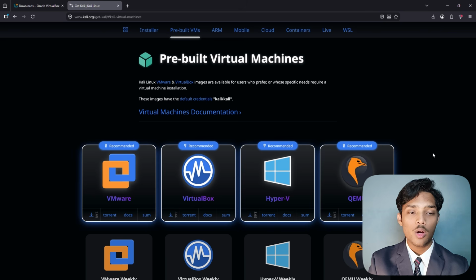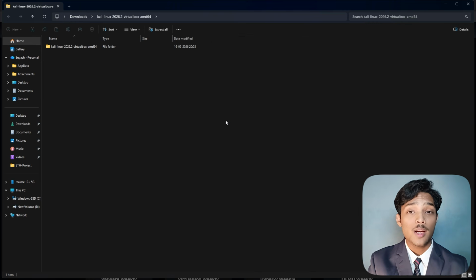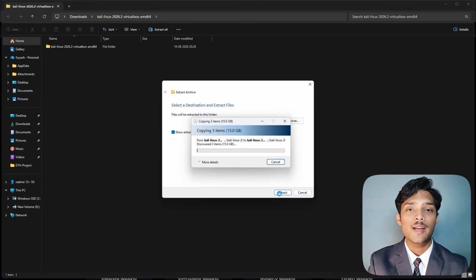If you click on the VirtualBox option, your Kali Linux operating system for VirtualBox will start downloading, and you will see a zip file like that. Now if you open that zip file, you have to simply extract it all, and only after you extract it all can you set up a target machine. So just extract it and wait for it to get extracted.